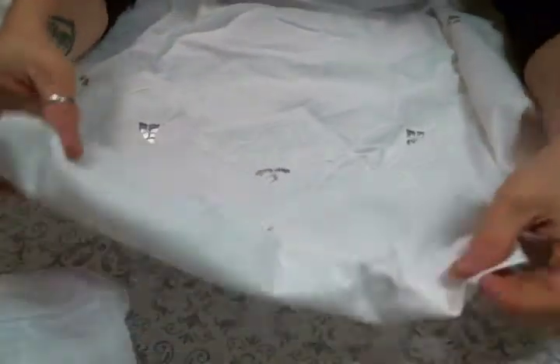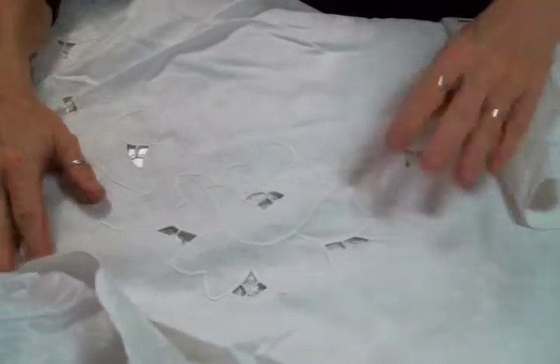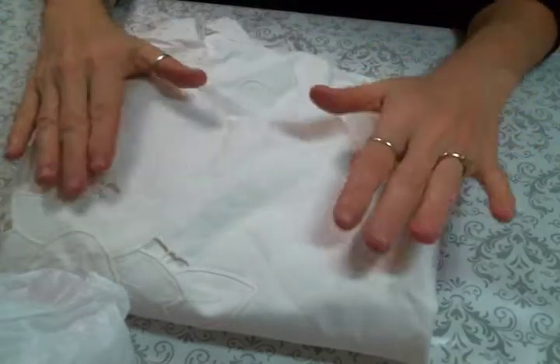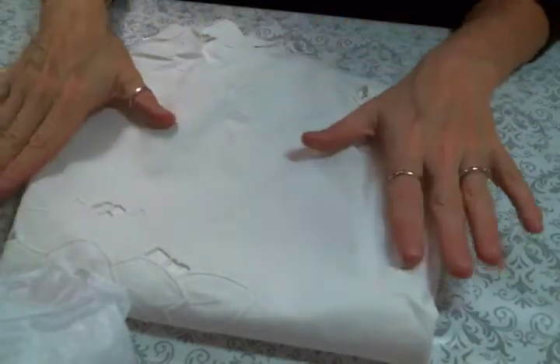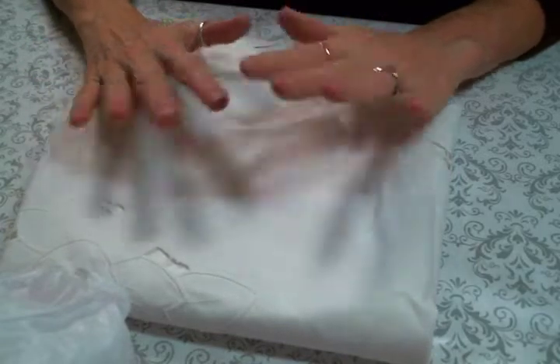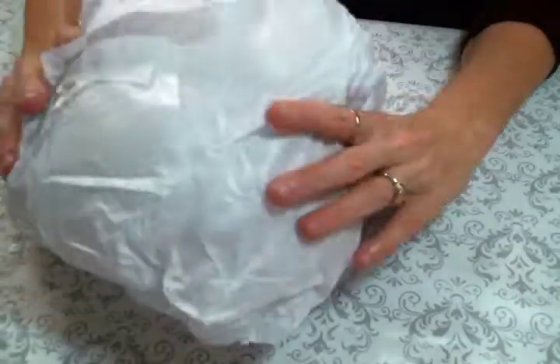Oh my gosh, look at this piece — it's so big, it's like tablecloth size! This is absolutely beautiful, look at the cutwork — gorgeous! Thank you so much for sharing this, I'm actually going to put this on the table in my living room. I tend to cover every surface with tablecloths and scarves because when you heat with a wood stove dust gets everywhere, so I cover things I can wash. I am going to be using this — thank you so much!